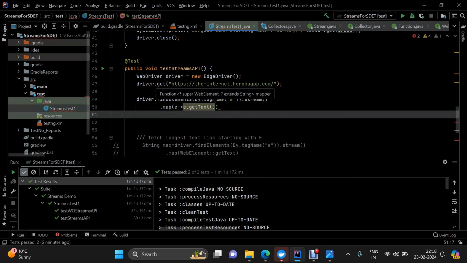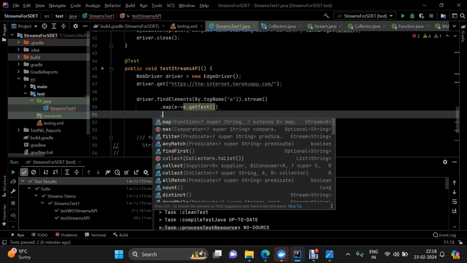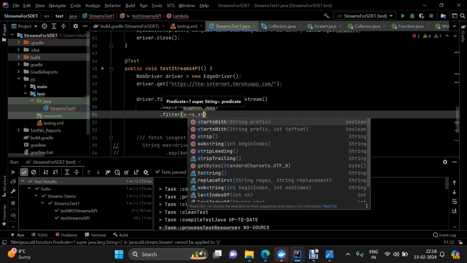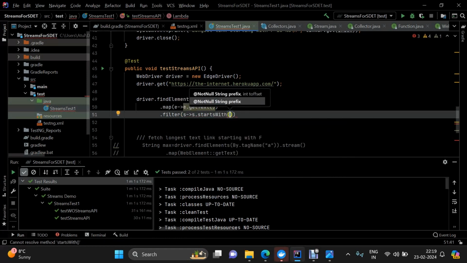Then once we get the text, the other thing is we want to apply filter, because once we have the text, we want to have those strings which start with F.